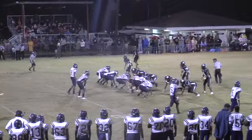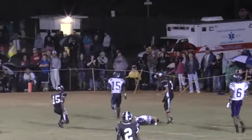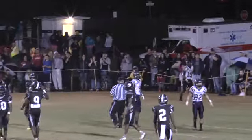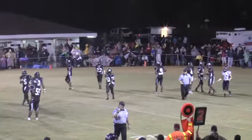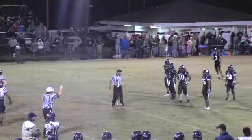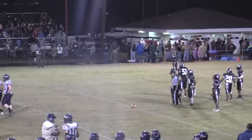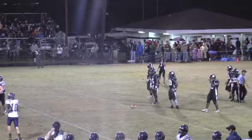1st and 10, Holyfield looking over to the Bearden defense. They got about 6-8 in the box. There's a snap, drops back, throws. He's got a man. Oh, Sailor had it, but a good hit by the Bearden defender. I don't have the papers with me, folks. It was wet. I believe they said that was Nelson on the hit. And Wilson was trying to pull it in. Nelson gets a good lick on him and jars the ball loose. Brings up 2nd and 10. A good throw, though, by Mr. Holyfield. That's a hard one to hold on to there.